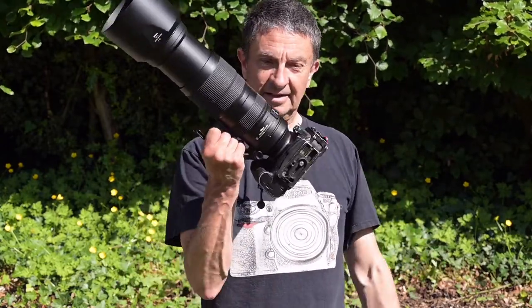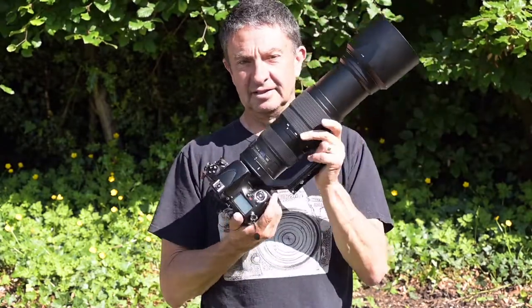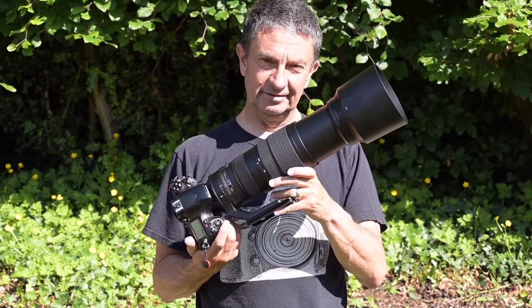So we've had a look at how these little tripods work on pew ends and how stable they are on a firm surface. But most people think of them as a way of holding a camera in an emergency. How much will they hold? This is the Nikon 200-500mm lens on a full-frame camera — will they really work on this? Let's give it a go.